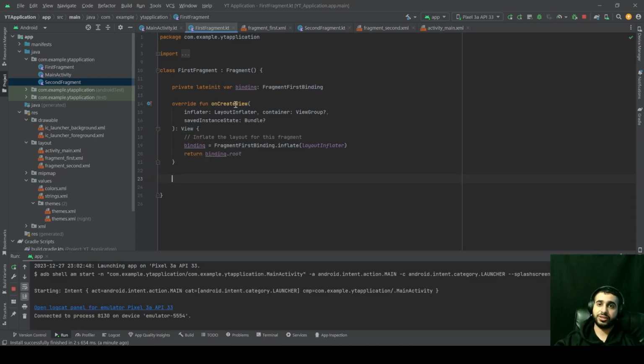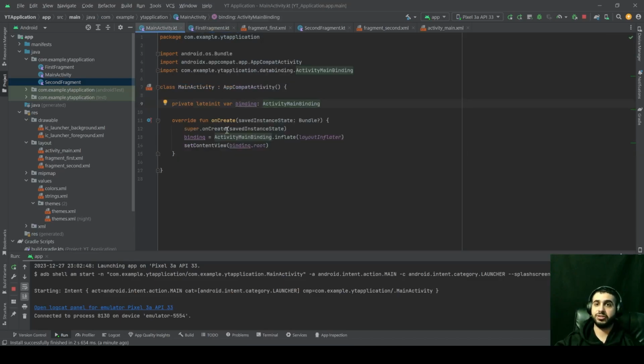And that's the onCreateView method of the fragment, which is where in most cases the XML file is handled, where you can inflate that XML file. And contrary to the main activity, where you have an onCreate method where this XML file is handled, and underneath that method or inside this method, you can also manipulate your views.